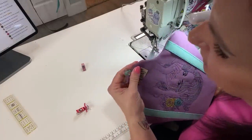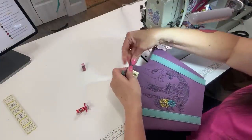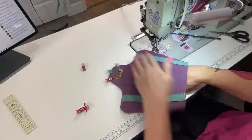Just a minute. I don't like the way this looks. Pop that out a little bit more. Good.